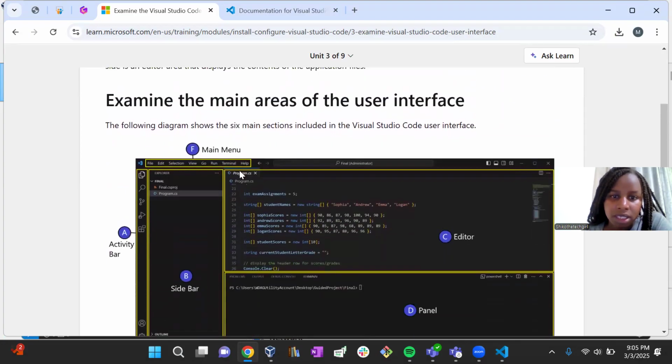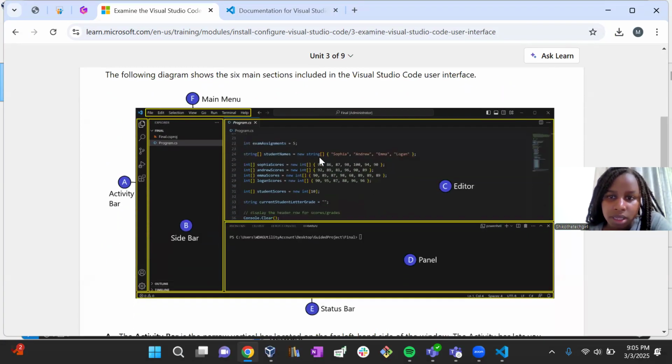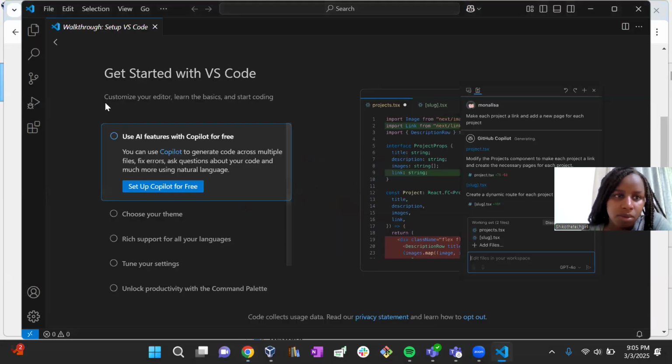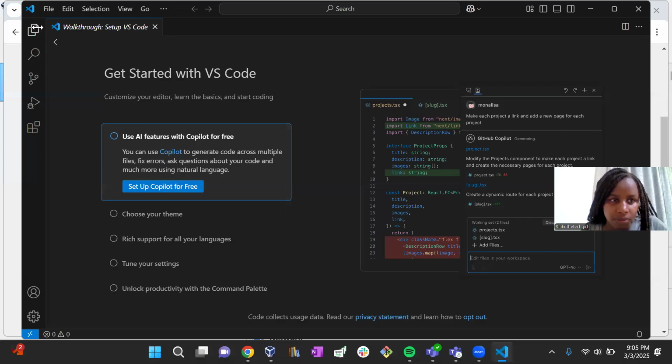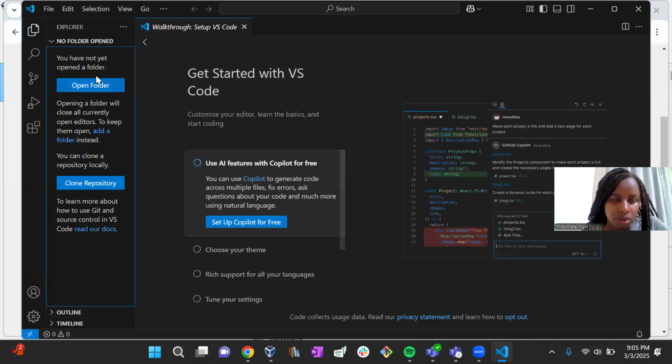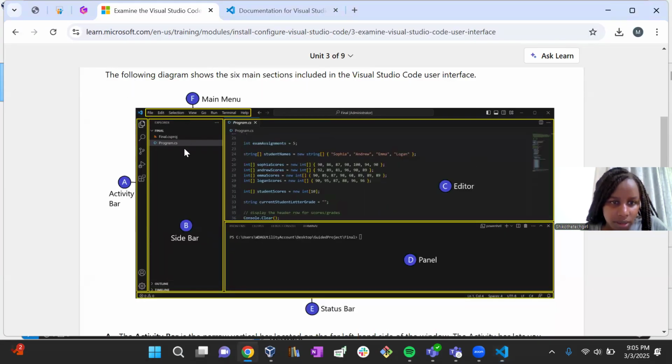Examine the main sections included in the Visual Studio Code user interface. So we have the main menu here, and then the sidebar. Let's try to drag it and see if the sidebar will be visible. Yes, there's the sidebar.